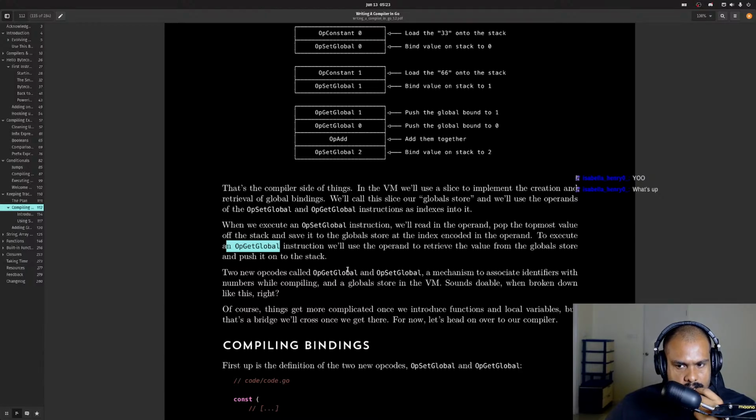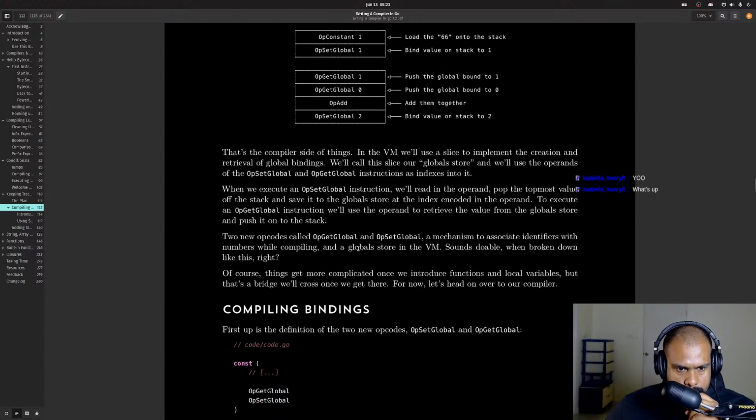So we need another slice. So compiling and the global store in the VM sounds doable.